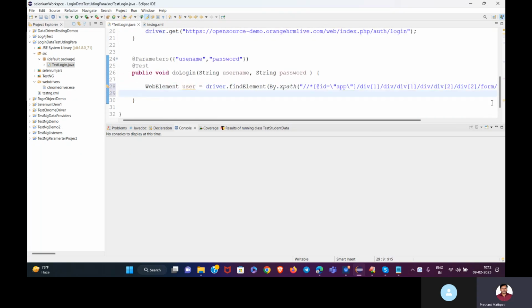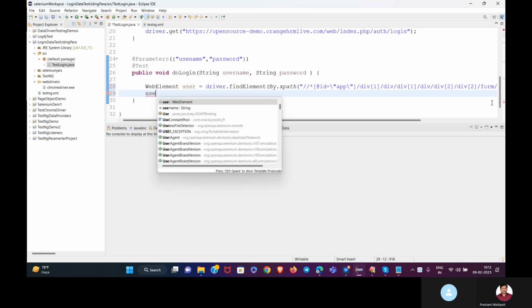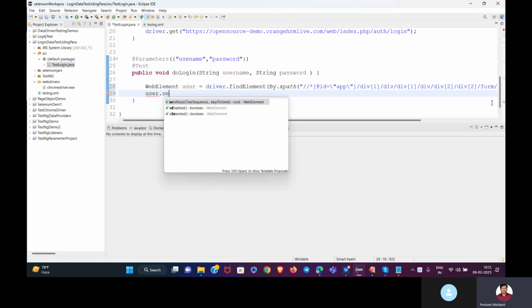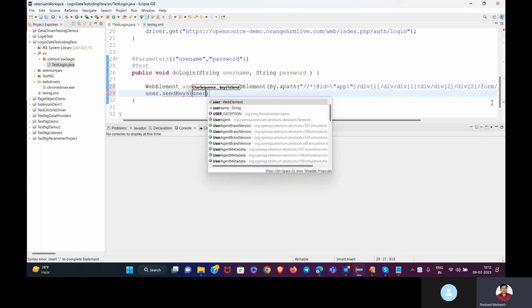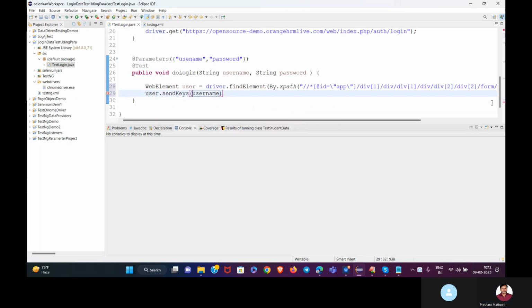So I need to say what, user dot sendKeys. What I need to pass, user, right?